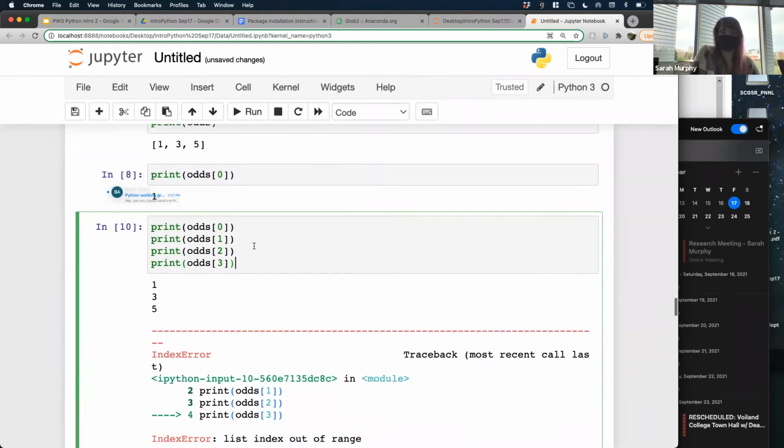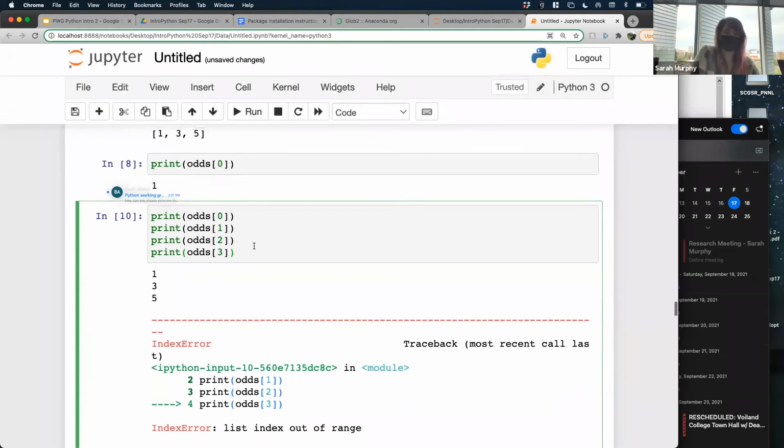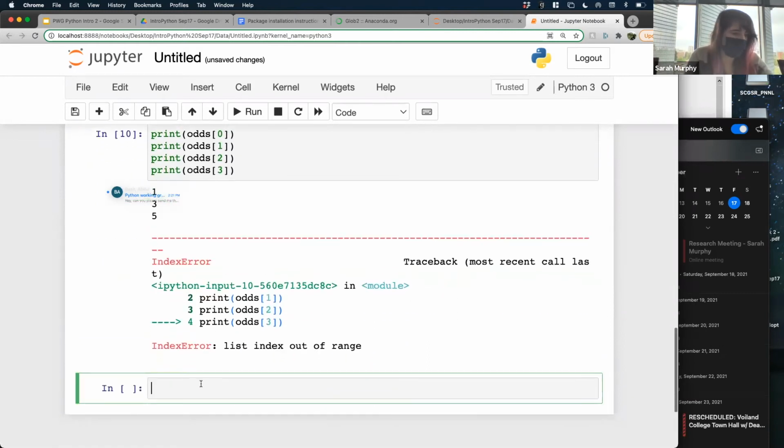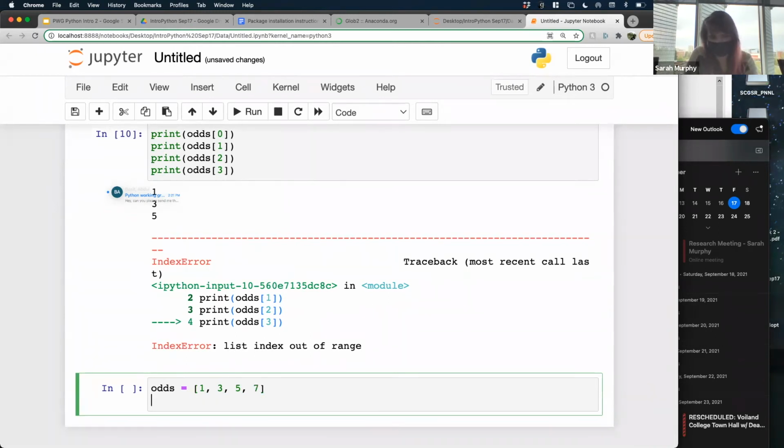So what if we wanted to do this with a changing variable, a variable that we're not really sure how long it's going to be, or a variable that we might change? It's better to do this in a loop. So to do this, let's make another odds variable. So we'll say odds equals 1, 3, 5, and 7. So we added an additional odd here.